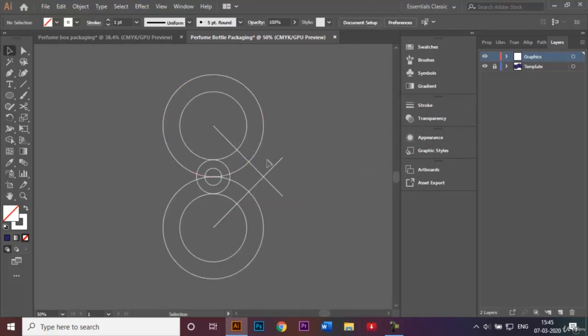So what I'm going to do now is that I'll select these 4 lines that we have just created, and I'll be rotating these as well. So I'll be using the rotation tool and get this light blue icon. Zoom in.